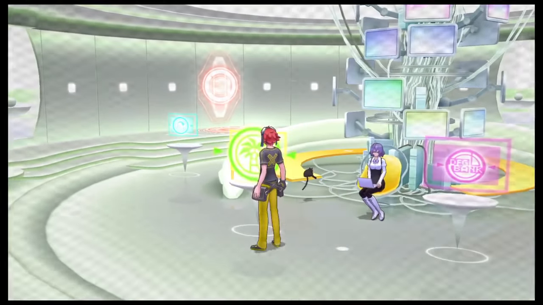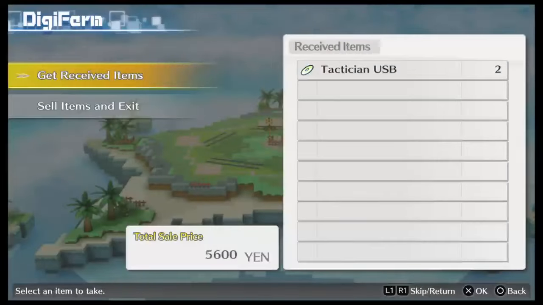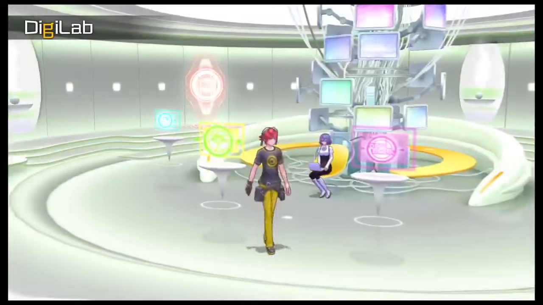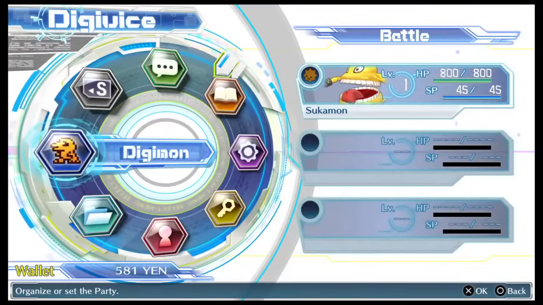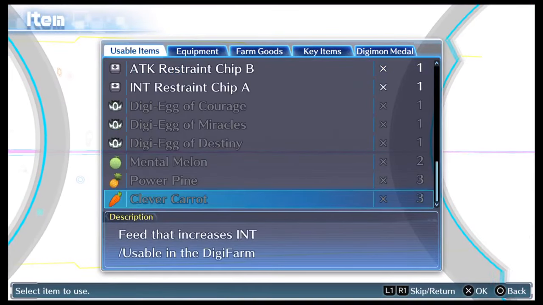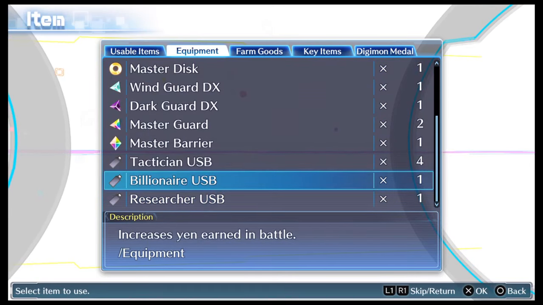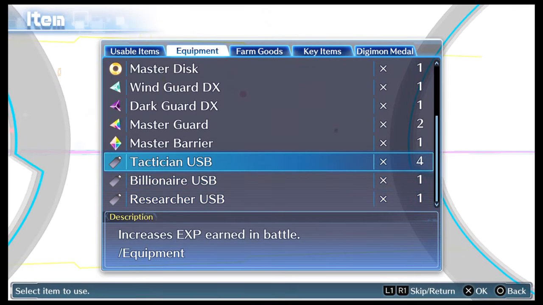And of course, you're going to need more than one as well. But if we go into the farm, you can see it's given me 2 Tactician USBs. I've never received them in 1. I've never received them in 3. Every time, it's always been 2. So do this. You need 9 to fully, effectively do this, because each Platinum Numemon can hold 3, so that's how you get the Tactician USB, guys.